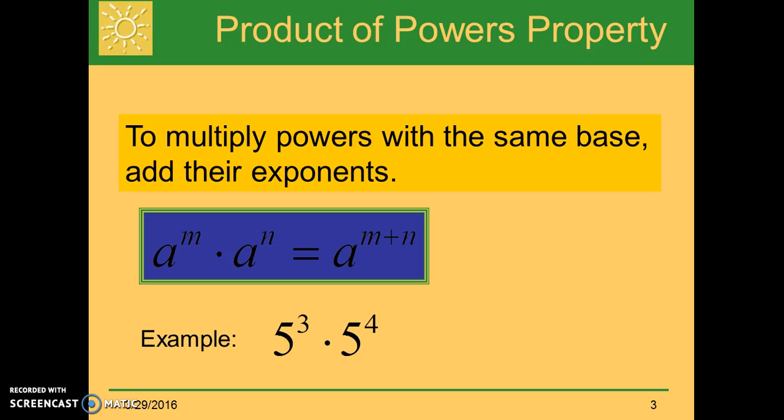Okay, with one more example, 5 to the 3rd times 5 to the 4th. Well, if I wanted to simplify that, all I would have to do would be add those. Since the base is the same, I can just add the exponents. So keep the base 5. Remember, you're not actually multiplying those bases. Keep the base 5. Just add the 3 and the 4 together, which would make 7. Okay, so let's do the examples in your notes now.